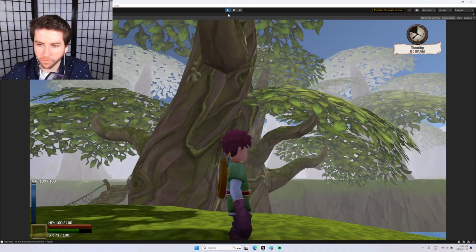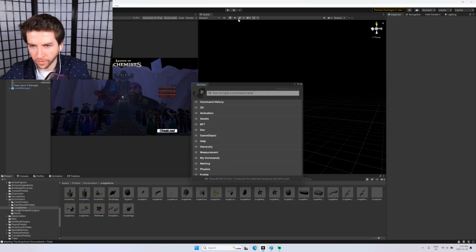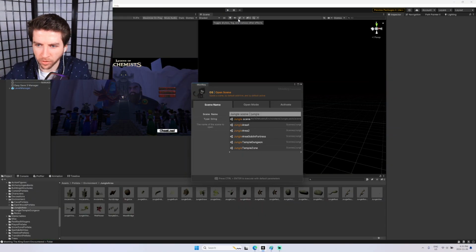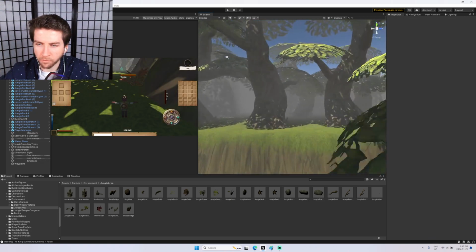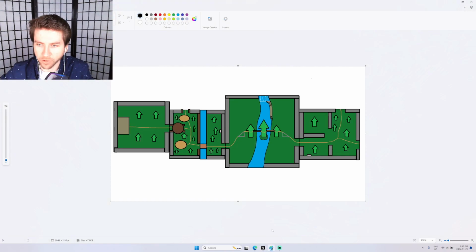It's just a little hidden area. Anyways, let's get into this. We're going to open up the jungle area 2. This is a brand new area that we added because I felt like, I'll just pop up the map, we didn't have this middle bit here. Before we were supposed to go up these bridges, but that didn't happen. We just had this, and it would connect into here directly without any of this. And I thought that was too small of an area, just going from there to there.